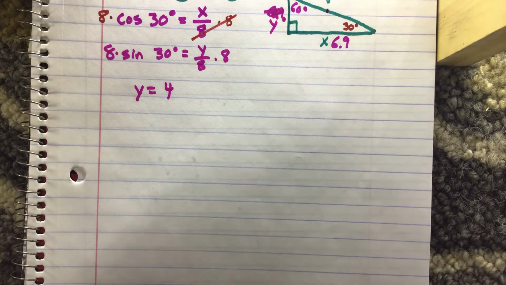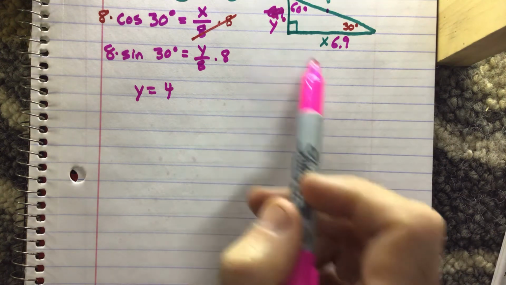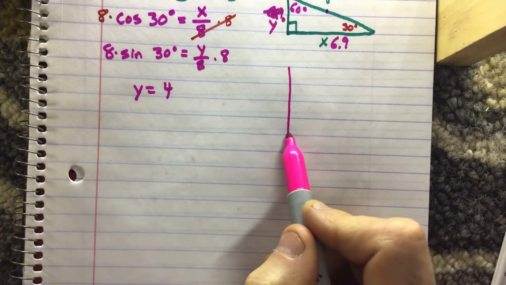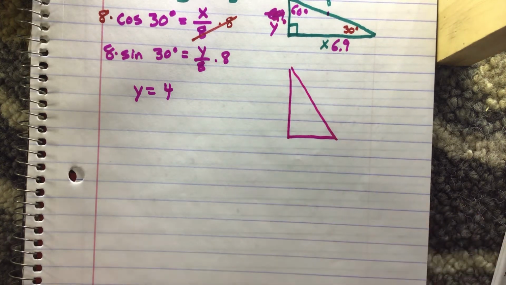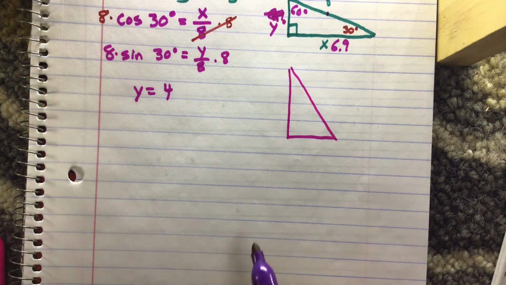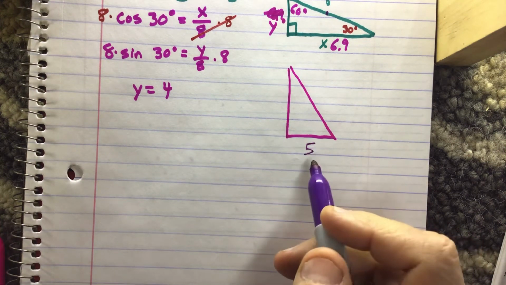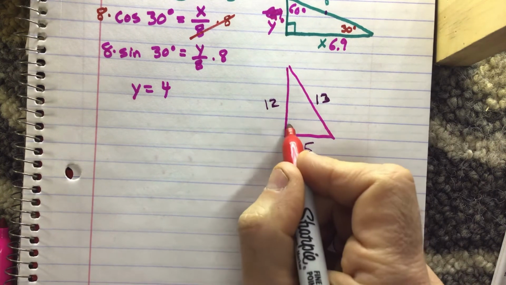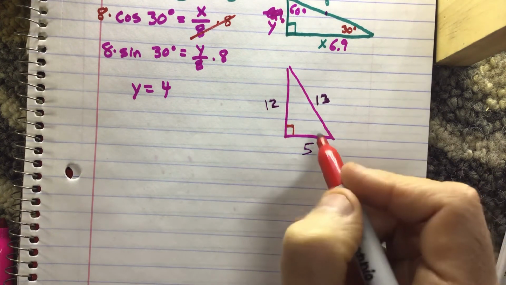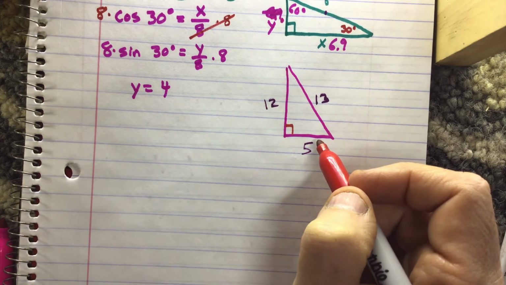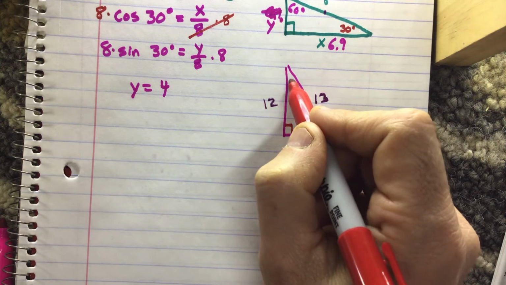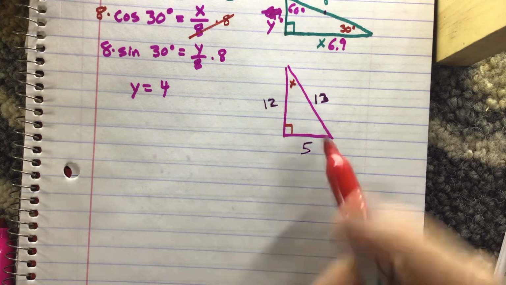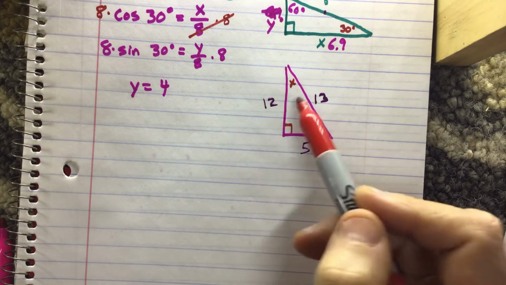And I want to show you another example where rather than having missing sides, you have missing angles. So this is a little different. It's different how you punch it into your calculator. Let me come up with an example here. Let's say this is 5, and this is 12, and this is 13, and this is a right angle, of course, right here. And if we wanted to know how big this angle here is, we'll call this x. You could use sine, cosine, tangent. It doesn't really matter because you have all the sides. You can set up any ratio you want to.